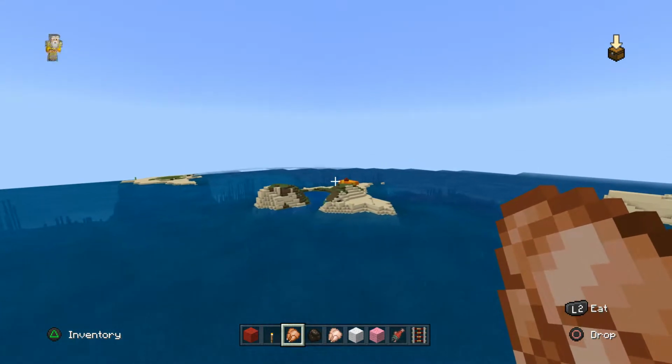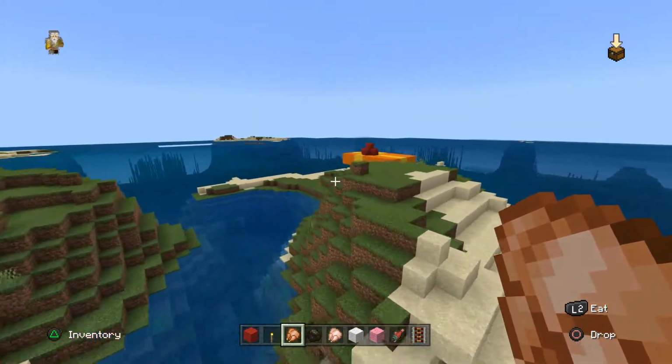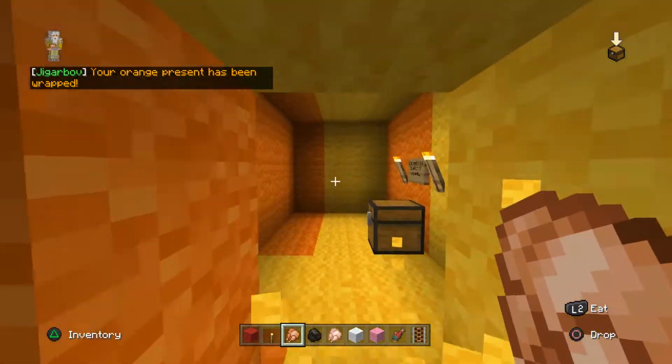Why don't we build our own present? How about that? Let's get creative for a couple more minutes. Okay, let's have a little sniff in the orange one then. Ow. What have we got?